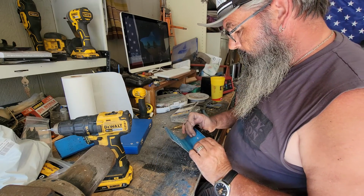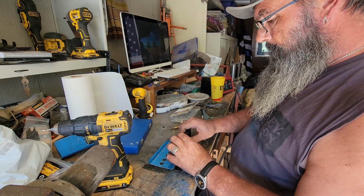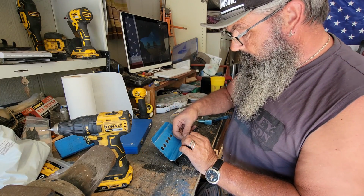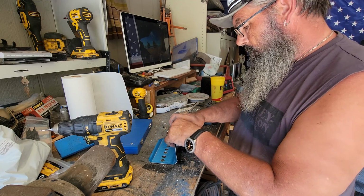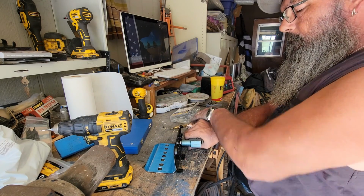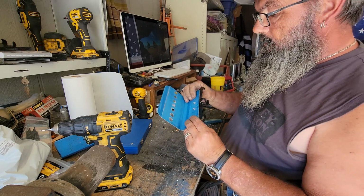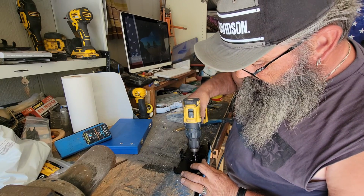Second hole. Grab our rivet. Put it through. This is where you check your alignment. Make sure everything's nice and straight. Put your backer on your rivet. Lines up. There she goes. All right, another successful rivet. All right, now that this is all lined up, it's just a matter of drilling these last two holes and putting your rivets in.